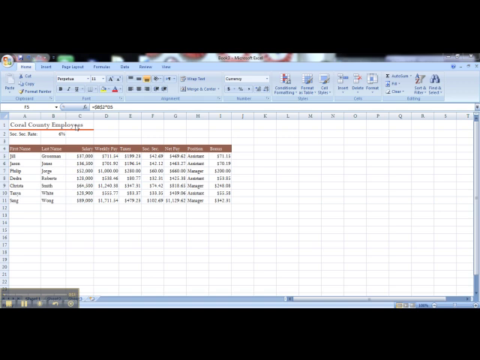The first thing I need to do is to make a table that includes the names of the employees and their salaries, which, as you can see, are these first three columns. The next thing I have to do is to make a new column, name it weekly pay, and I have to calculate each weekly pay for each employee. To do that, I need to use a formula. The formula I'm going to use is the salary divided by 52 because there are 52 weeks in a year. And that's the formula you're going to end up with.